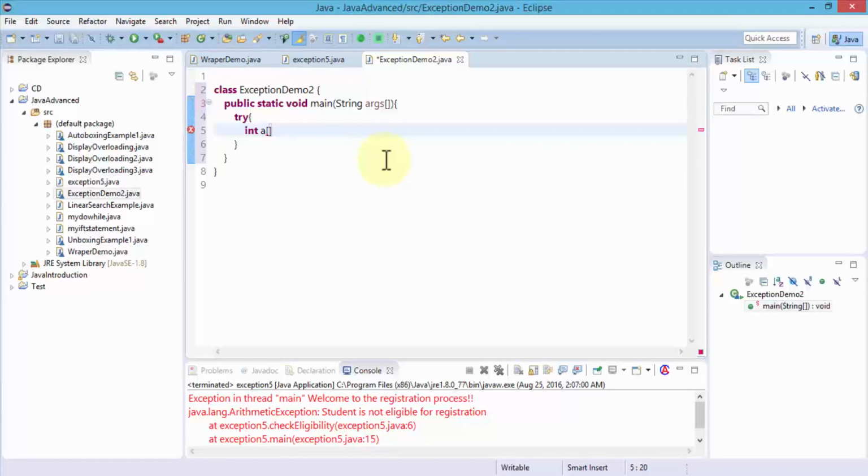Just another example. This is going to equal our new int array that contains 10, for example. It could be any number. Semicolon. And then next, this array has only, let's say, 10 elements, right? That's what I defined here. So this array a, for example, equals new int with 10 elements. Now, let me go ahead and put a comment here: array has only 10 elements.